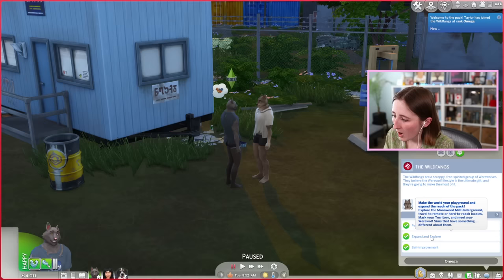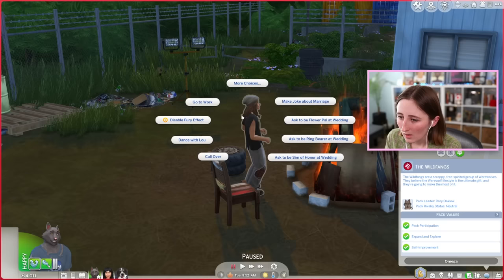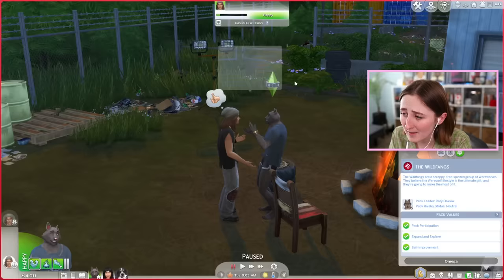Oh, it wants me to expand and explore. So I can explore the underground tunnels, or I could travel outside of the town and mark my territory there. Huh. Okay, well, I also will benefit from talking to my pack mates. Give Lou a pack mate gift. I don't want you to have my magazine. You can't have that. Sorry. I was gonna, but I changed my mind.